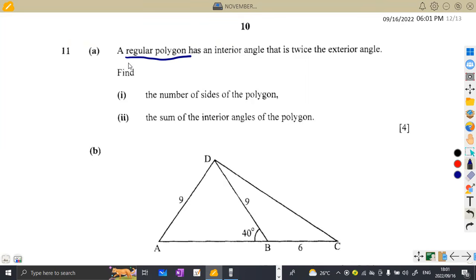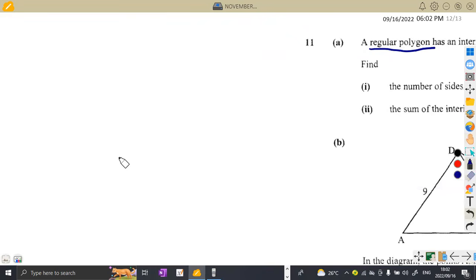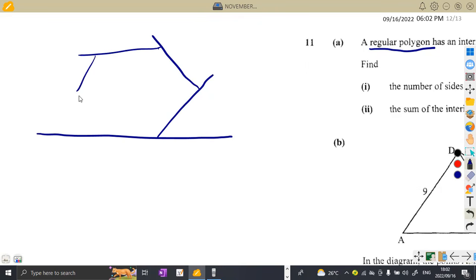Okay, so there are some of the things that we need to understand, the relationship. Remember, I talked about the relationship between the exterior angle and the interior angle of a polygon, that these two are found on a straight line. So you can work with the sum of interior angles, or you can simply use this relationship. I don't know which one is going to be best for you. Let's just say this is a polygon, until it is closed. We know that this is our interior angle, which is the angle inside the polygon, and the one that is outside is the exterior angle.